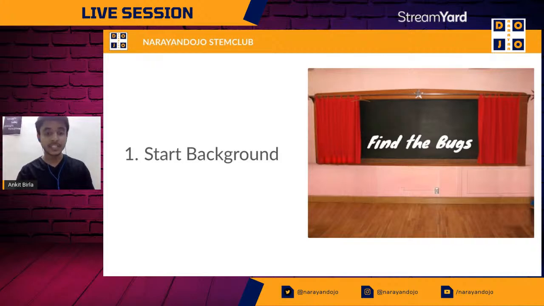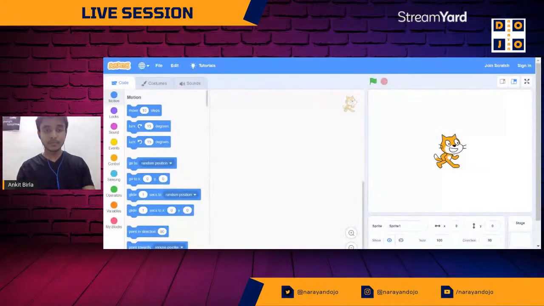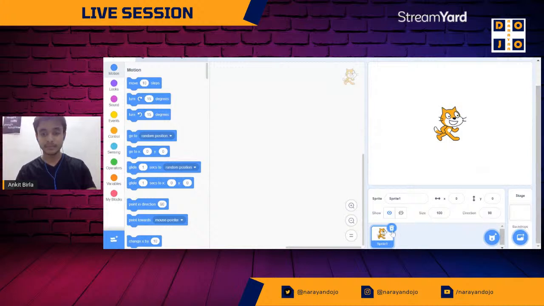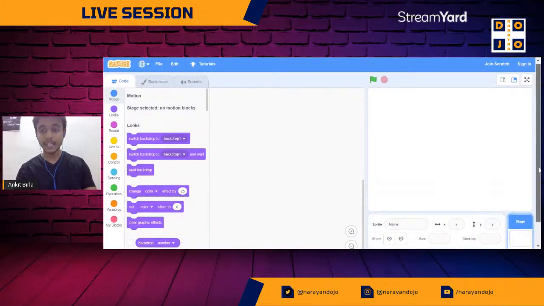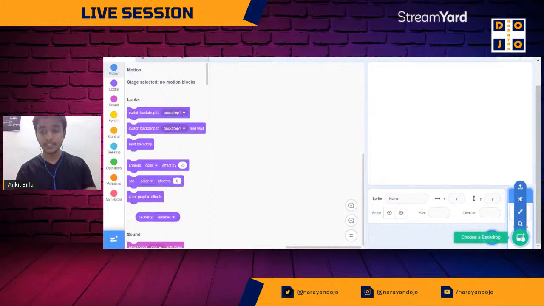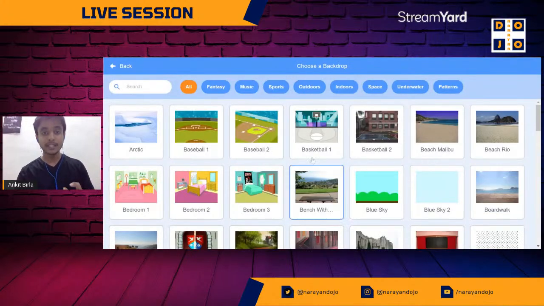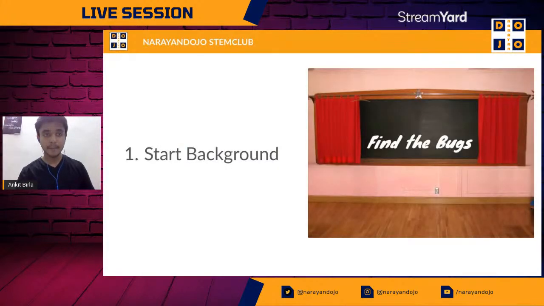So come on the Scratch editor. Just remove this cat because we are not going to use this cat in our find the bug program or the game. Now for adding the backdrop, just click on this icon, click on this search bar, and we have to add this one background.